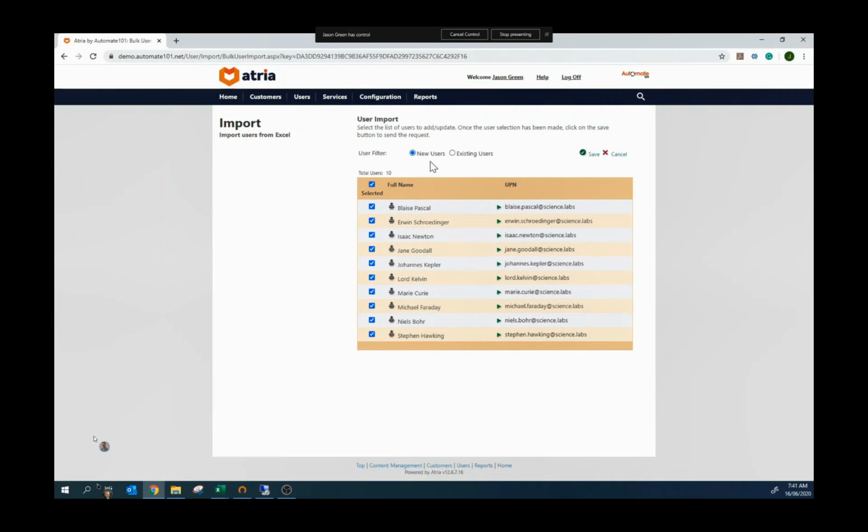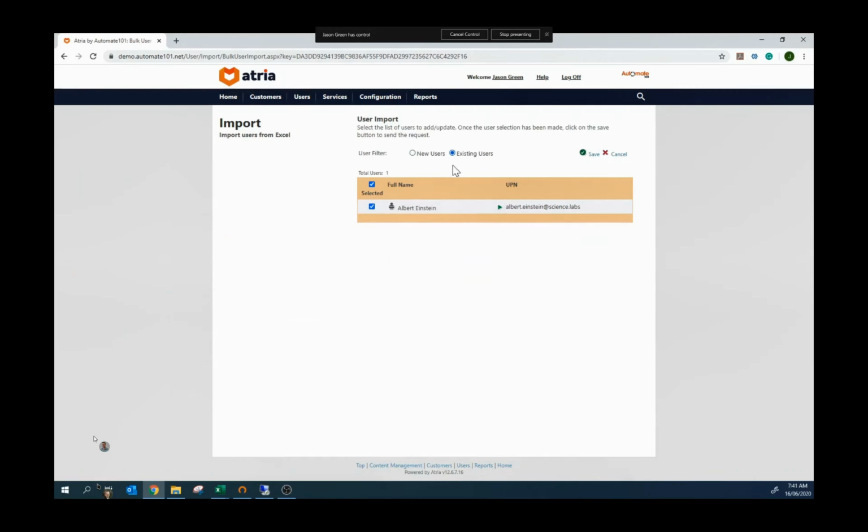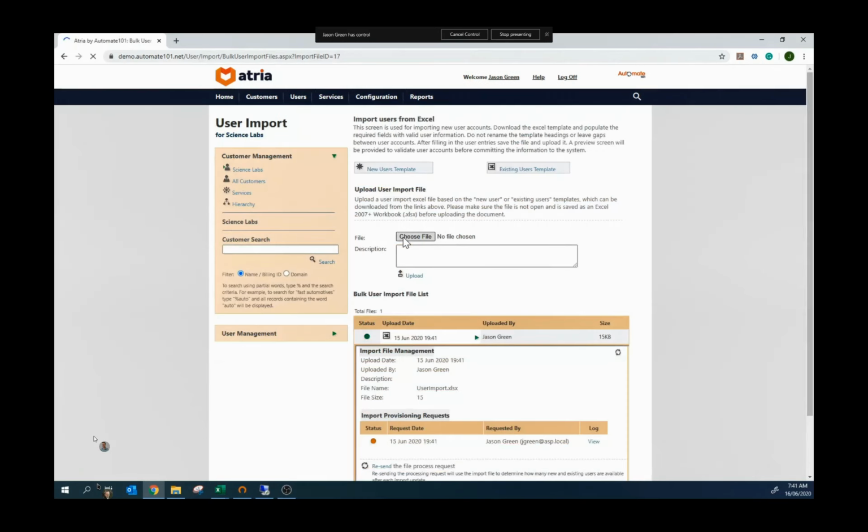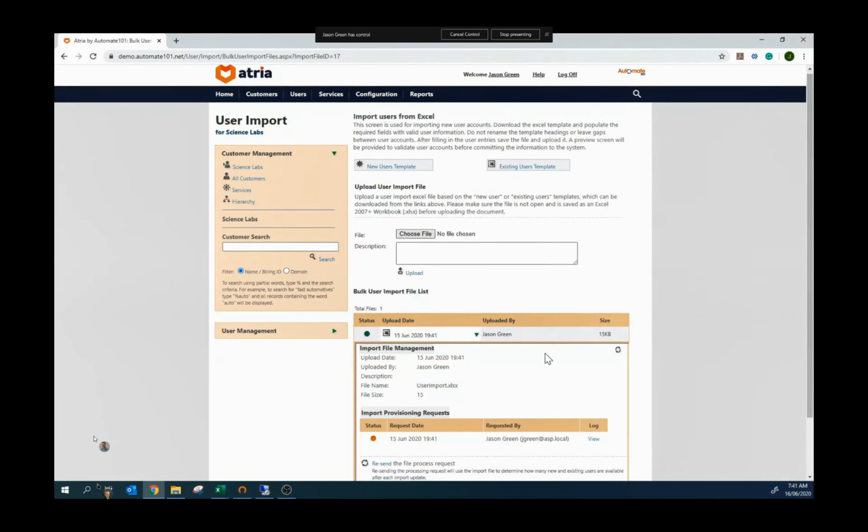So in this list here, we can see our list of new users, the ones I'm intending to import, as well as our existing user is available. You also have here available the option for the multi-select. So if I don't want to bring all these users in right at this time, I can do some, and then I can return back to my file and I can import the rest later. So clicking Save is going to fire off the import process.